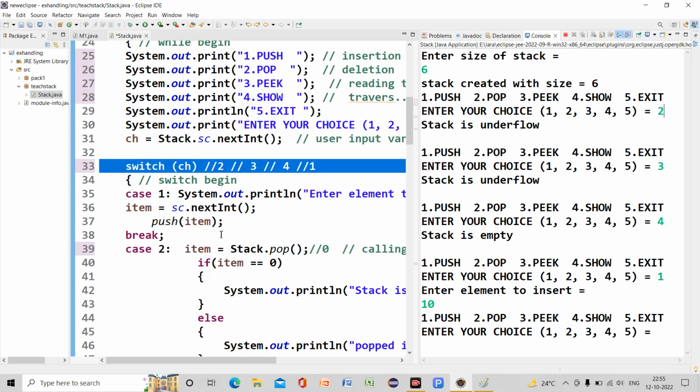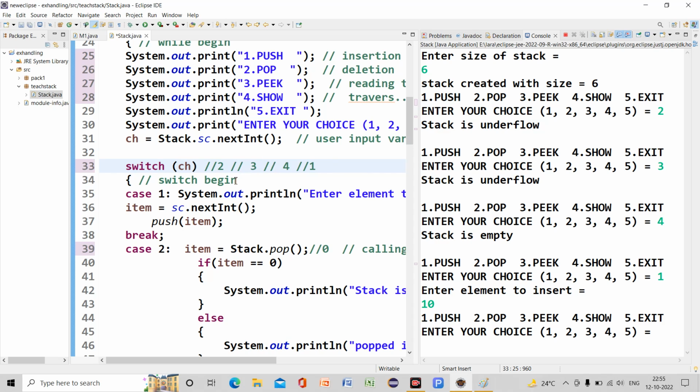This 3 is here when we understood the condition of peak. This 4 is here when we understood the condition of show. Again we will be coming to it, but I just want to make you understand how this underflow is working. When there is nothing in the stack, this is how the program is made.